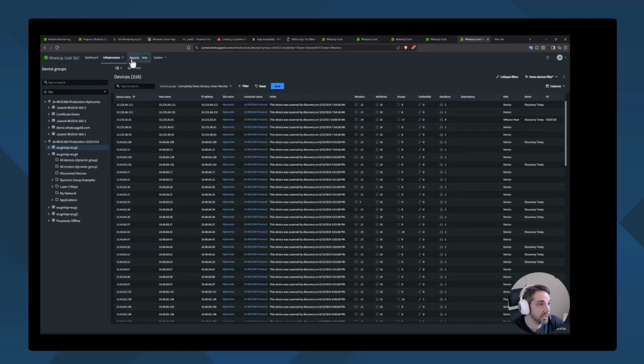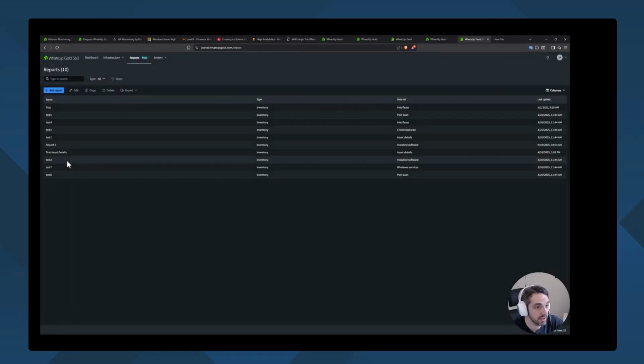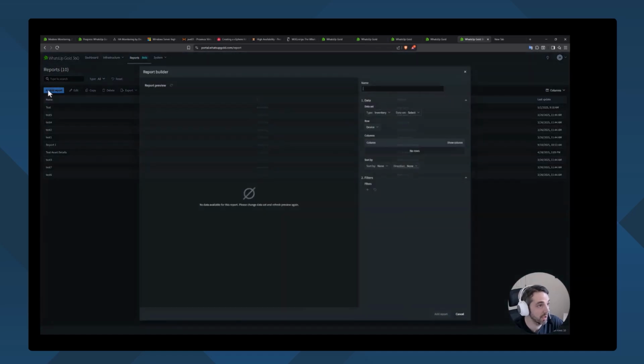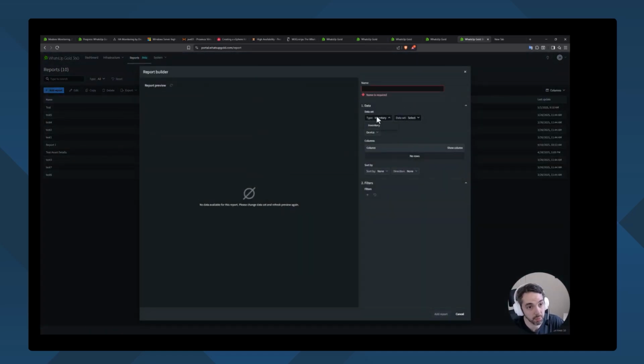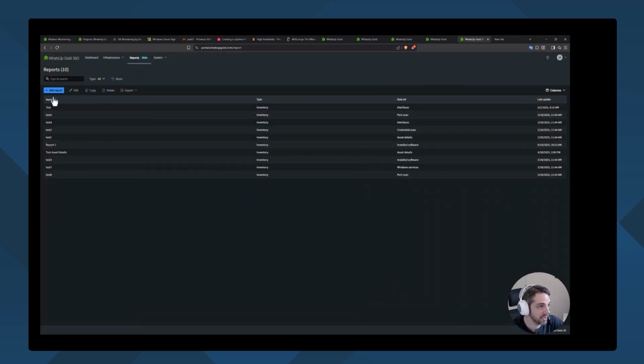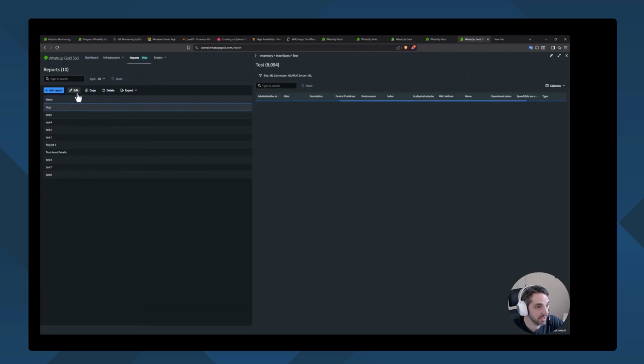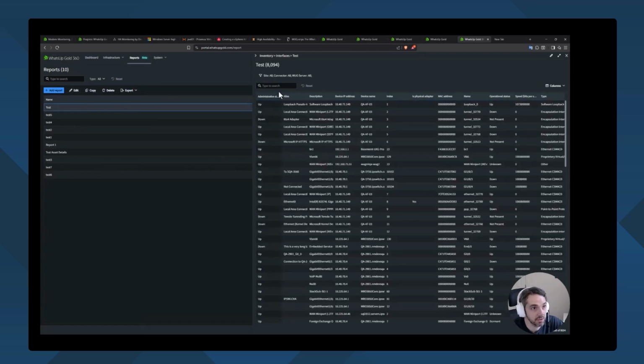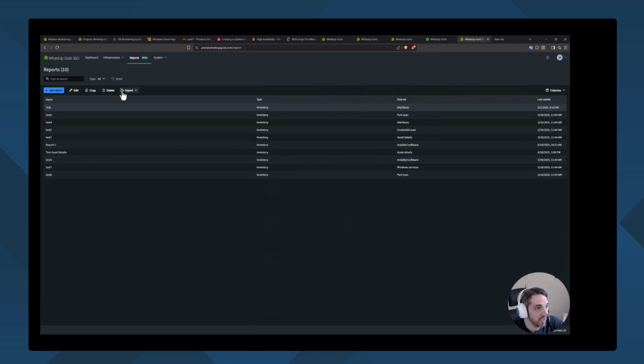What you're also getting is the ability to sync information. So all of the inventory reports that are available in WhatsUp Gold today will also sync to WhatsUp Gold 360, and you're able to report across many WhatsUp Gold servers, maybe some of the asset information you're curious about. You'll see that there's a little report builder you get access to, as well as the ability to just access the report or export it as necessary.